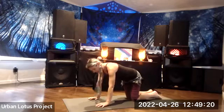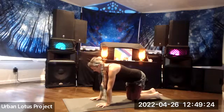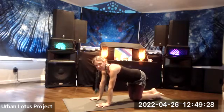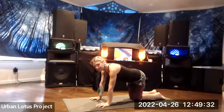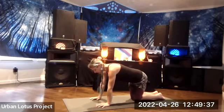We want to line up our wrists right underneath our shoulders so we're giving ourselves a nice solid base of support there. And then we can have a tiny little micro bend in our knuckles, not pushing down through the palms, but pushing down through the pads at the ends of the fingers and then the curve at the bottom of the palm. And let's stretch our legs a little bit.